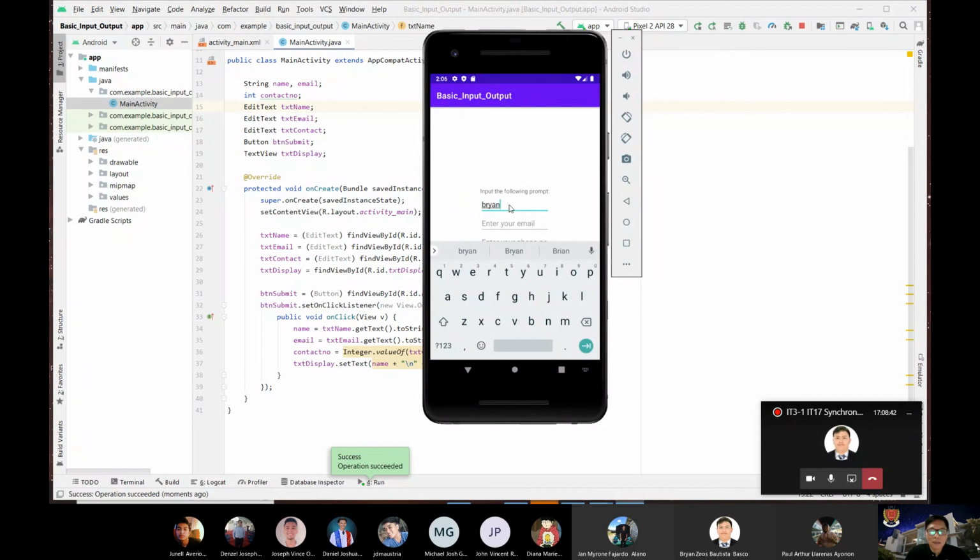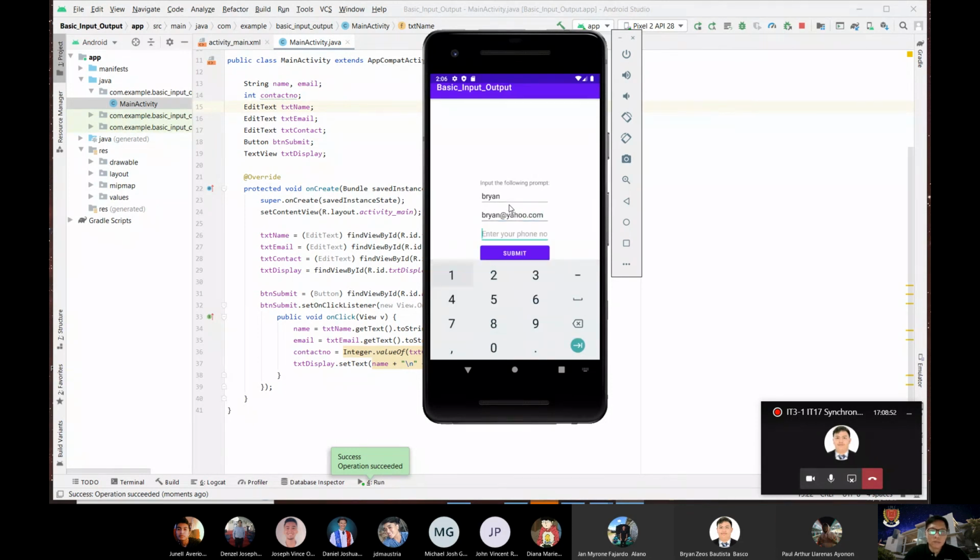Subukan ulit natin si Brian. Then, submit. Ayan siya. Lumabas na siya. 1, 2, 3, 4, 5, 6, 7.